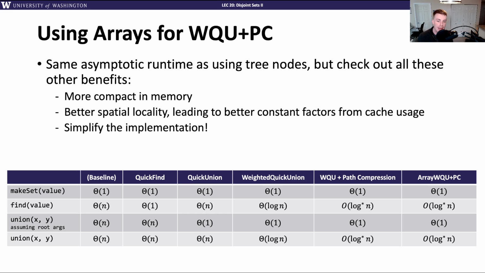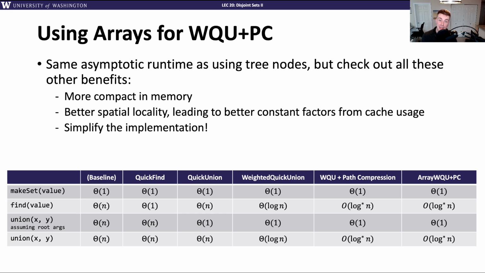Now, one thing I should mention is that using this array implementation does not give you any asymptotic speedups. So with array weighted quick union with path compression, we still get the exact same runtimes. There's nothing asymptotically better here. But there are lots of reasons to use the array here. We talked about before that arrays tend to be faster than link structures because of how memory works. It's going to be more compact in memory, which means we get better locality. It's not quite as good as our normal usages of arrays where you loop through the whole thing, because you're bouncing around from index to index, but it tends to still be better because they're all relatively close in memory, living inside the same array.